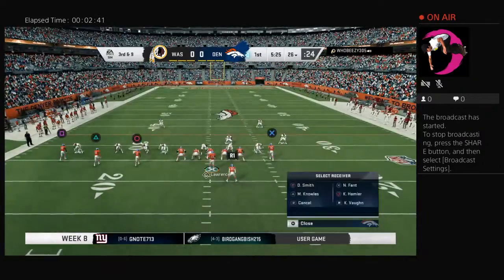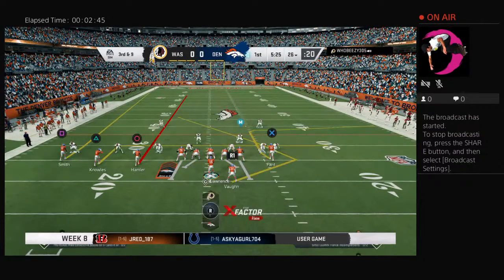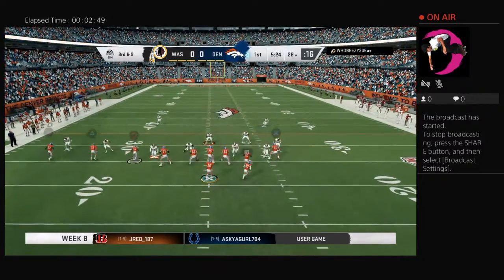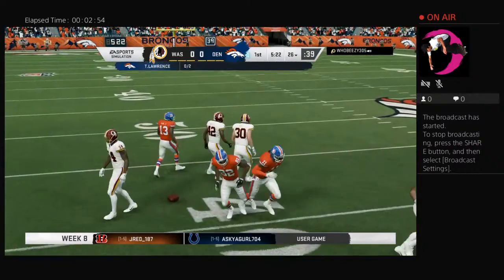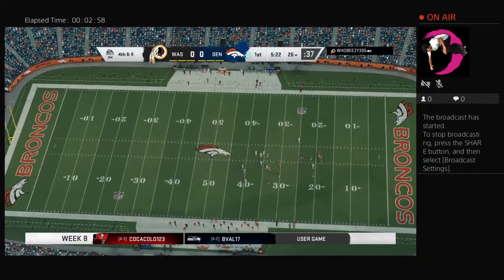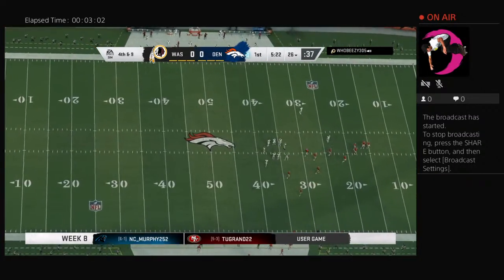So trouble already here on their opening drive. This is 3rd and 9. Right there, 54. From the gun, Lawrence. Oh, he almost picked it. Nearly a turnover there on their opening drive. That's a throw he'd like to have back. Now 4th down. That's a pretty good opening possession defensively.